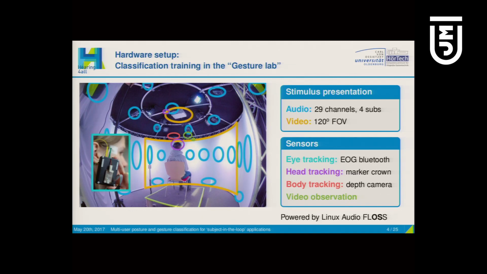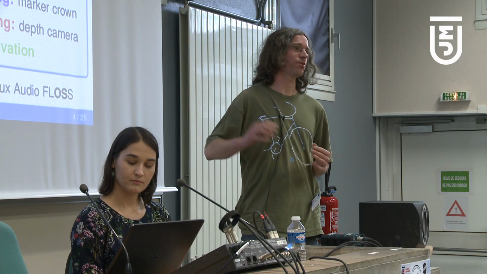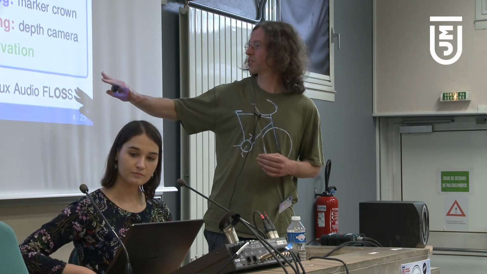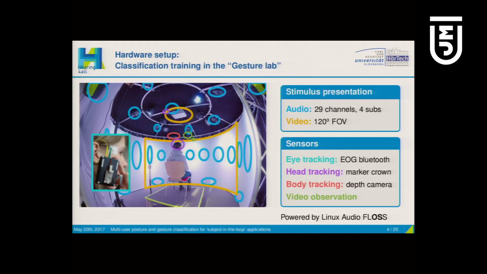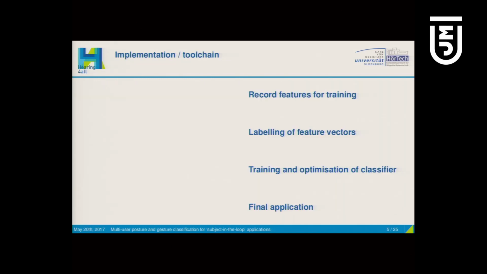But the interesting part is that most of this lab is powered by Linux audio tools, and mainly it's free and libre open source software. Just after the talk from Paul before, our focus is on the open source component, because in science it's really important to have reproducibility. Having the code in some kind of quality measure, we can store the code somewhere, and we know that this was the way it was done in this experiment. So it's reproducible in some sense. So we know what's happening here.